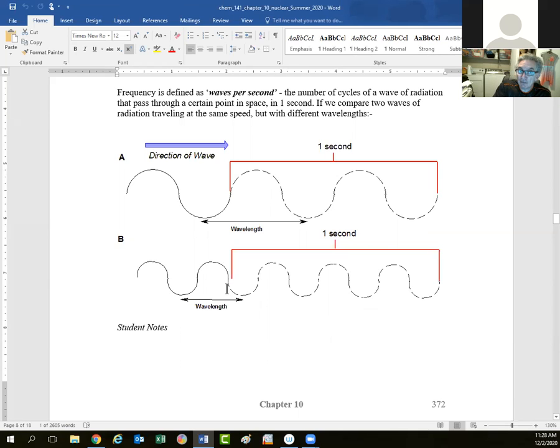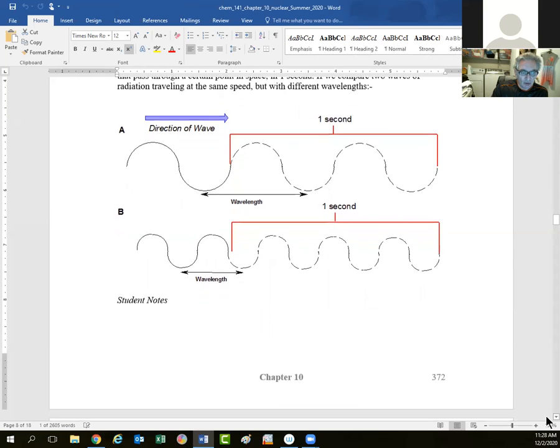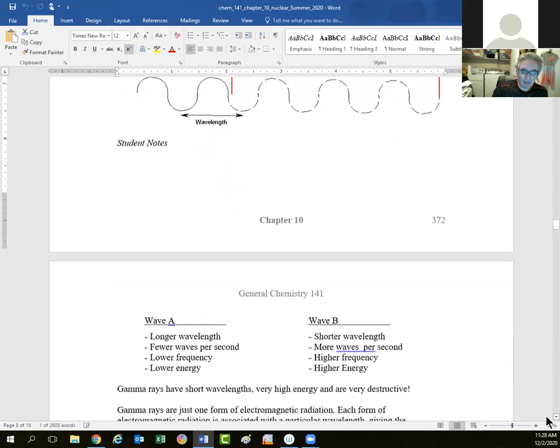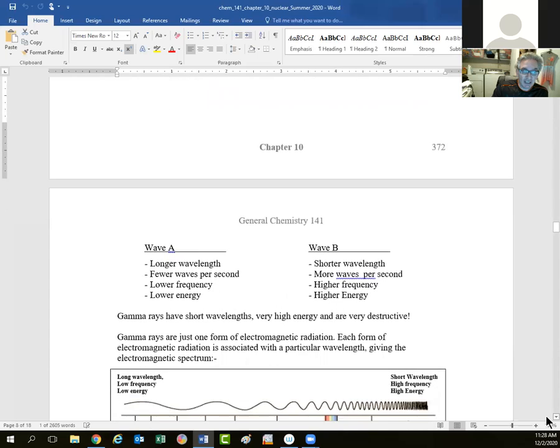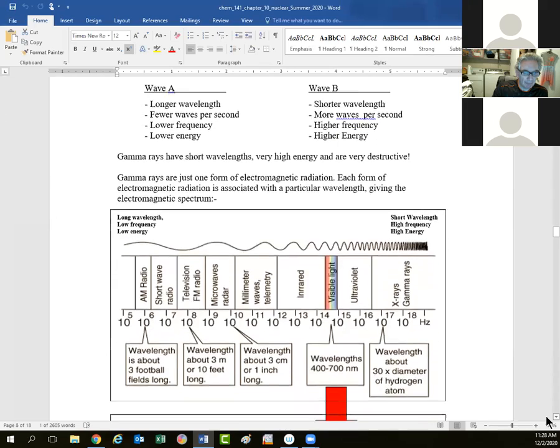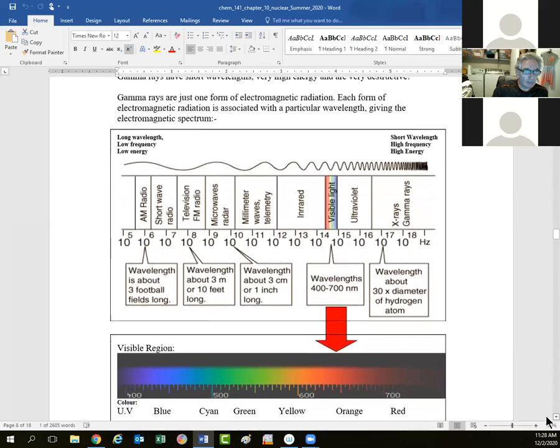But as the wavelength decreases, the number of waves passing through any point in space over 1 second in time increases. And each individual wave is like an individual packet of energy, like waves crashing across the edge of a cliff. So the more waves, the more energy we have, and the more destructive the radiation becomes. So as frequency increases because of decreasing wavelength, the destructive nature of that radiation is increasing. Yeah, gamma rays are very dangerous. That's what you hear.